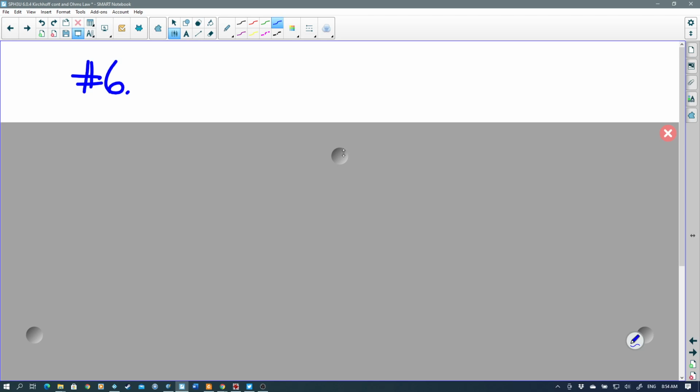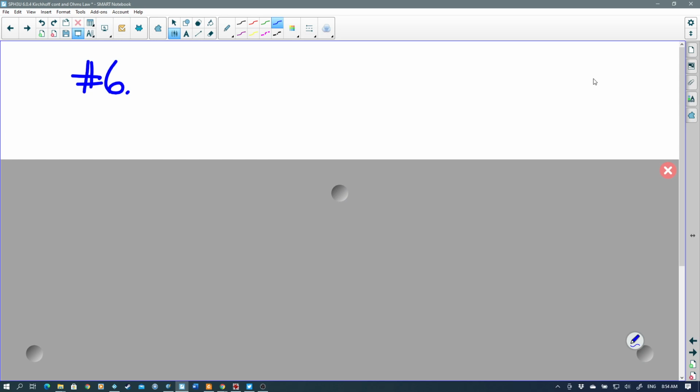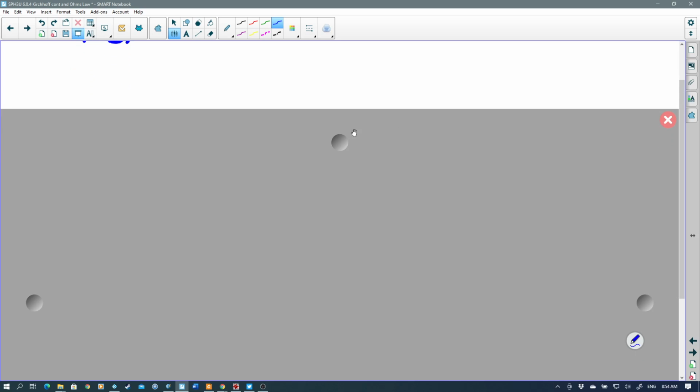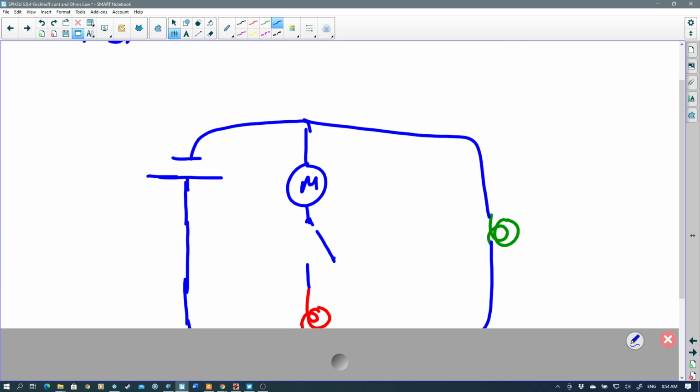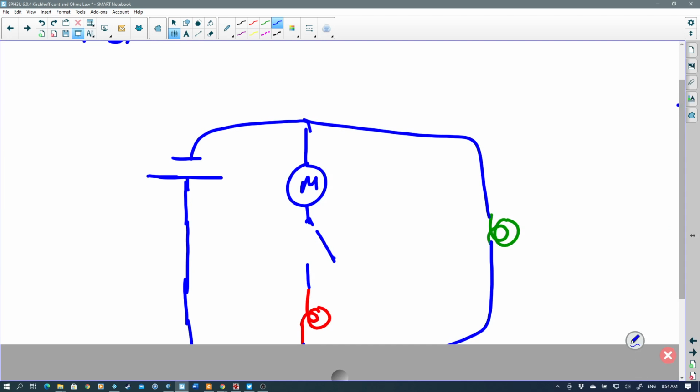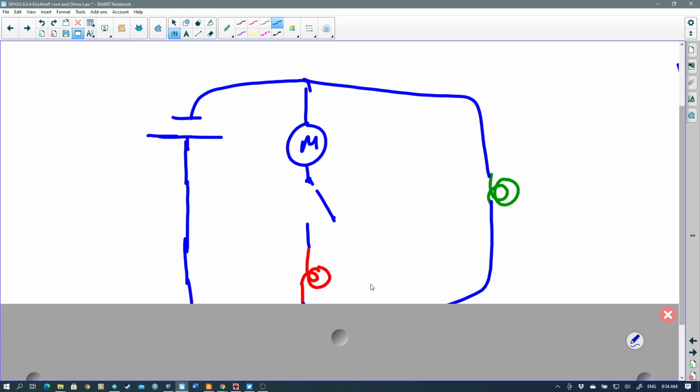Now, it's a little bit misleading in this question, because the green light basically is going to be on no matter what. They didn't suggest that the green light is turning off. That's kind of just to throw you off the path. This is the circuit that I drew to represent this. I went and found the symbol for a motor, which is just a circle with an M in it.